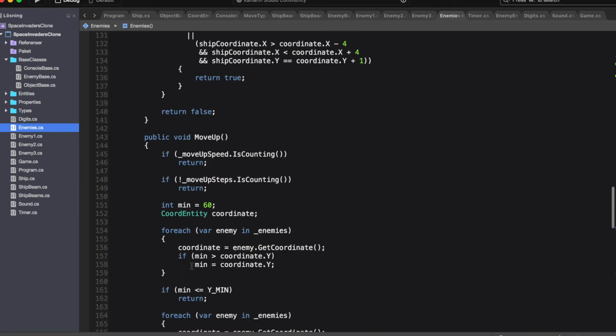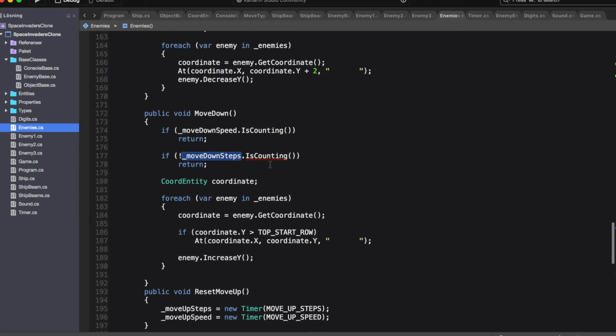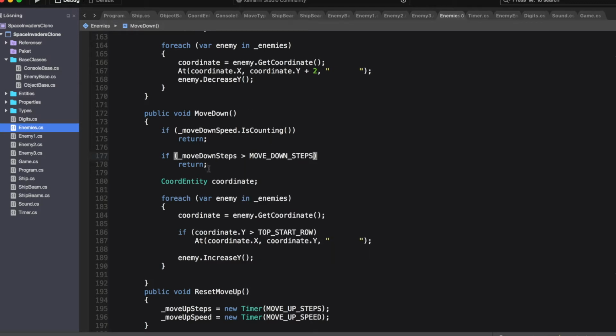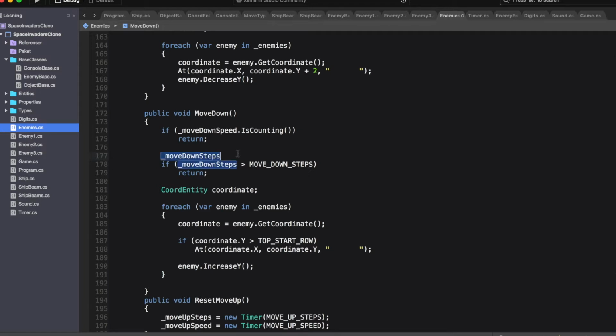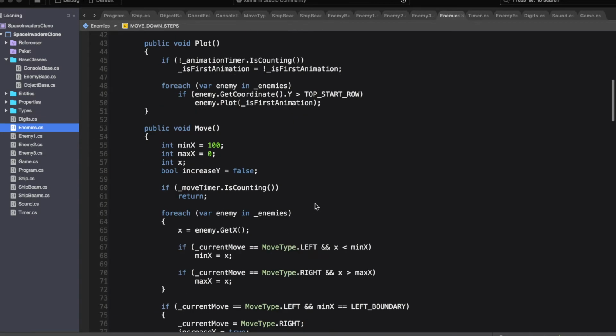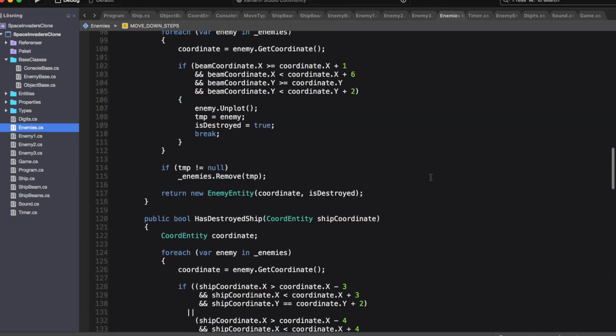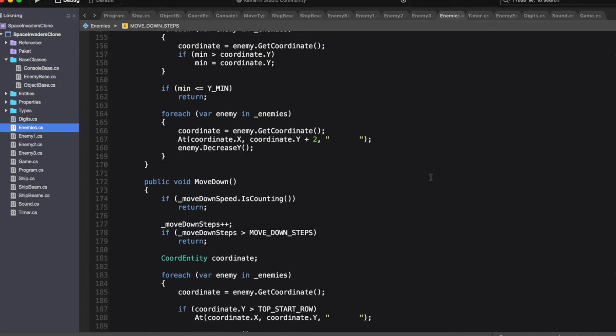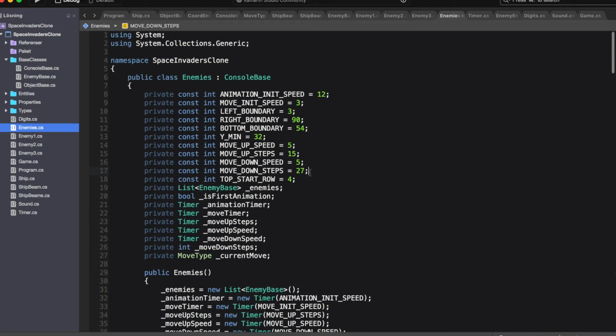We set this to 0 and we have a limit of 30, and we remove this, and instead we say, if move down steps is greater than the constant move down steps, then we return, and just increase the move down steps by 1. I'm sorry that I made a mistake here. This is the way we want to do it. 30, yes.